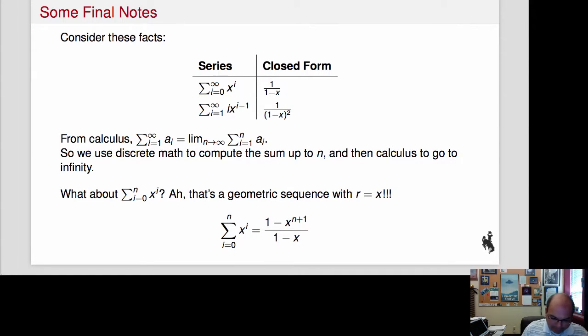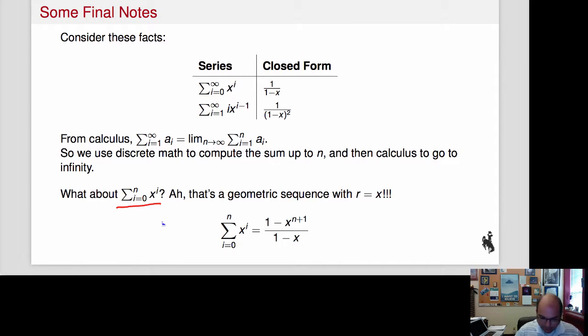Okay, so let's take a look at these two series and see what they come to. If I look at the partial sum, which is the sum from n equals 0 to n of x to the i, I can recognize that it is a geometric series. The elements are a geometric sequence, and the sums are a geometric series. The reason I can recognize that is because if I take successive ratios, x sub i plus 1 divided by x sub i, I always get the same value, x. When you have a sequence where successive terms differ by a constant factor, x, then what you have is a geometric sequence. That's the value of "r".